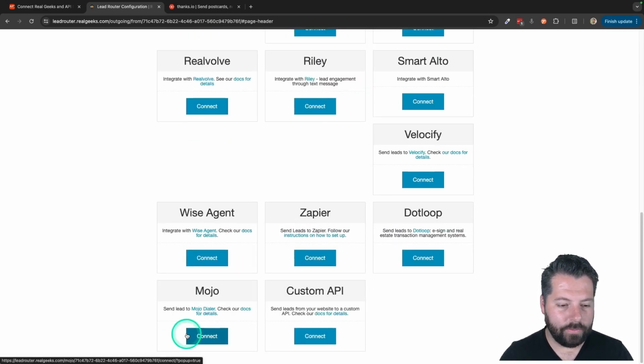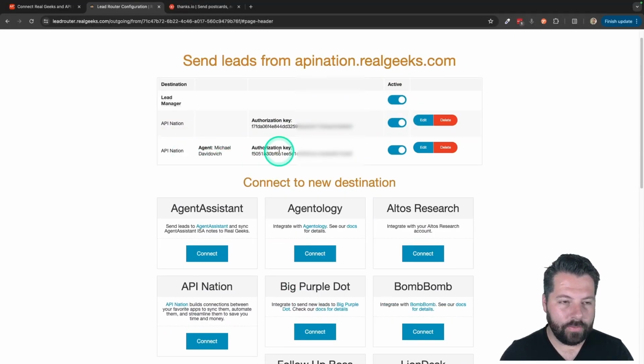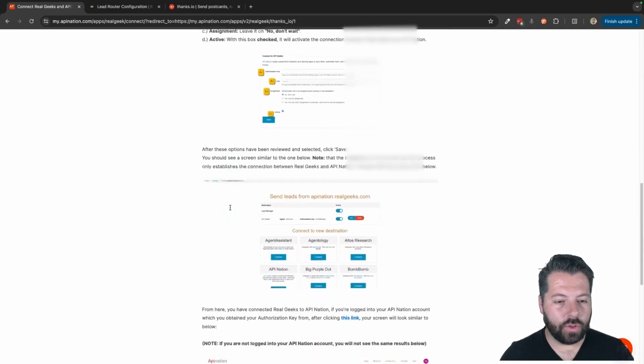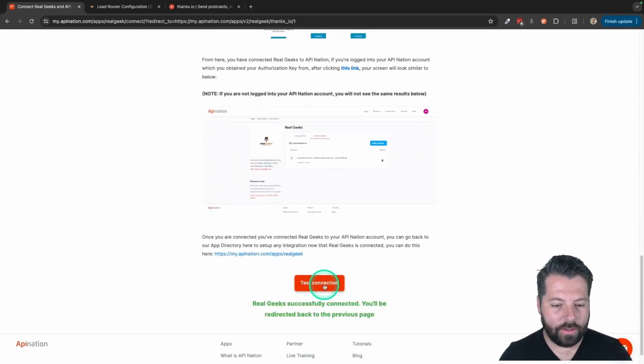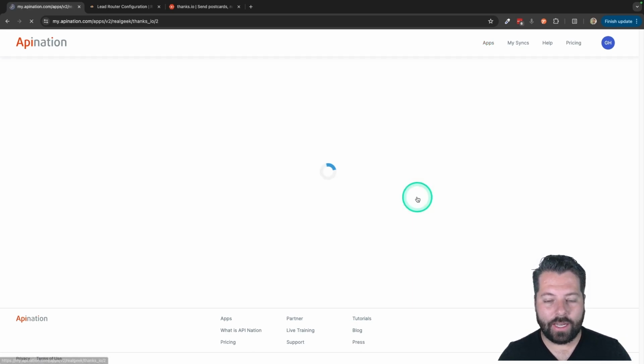I'm going to hit save. There we go. I now have a new connection here. And if I go back to the walkthrough, I can scroll down to the bottom and hit test connection. There you go. Real Geeks is successfully connected to API Nation. So now it's going to take me on to the next page where it's going to show me that connection is available. So I'm going to select that connection.